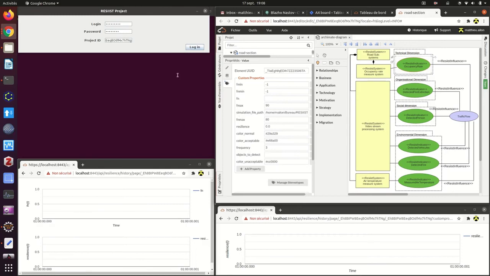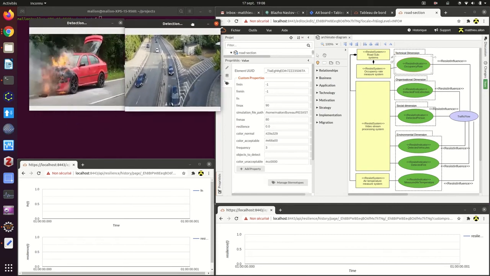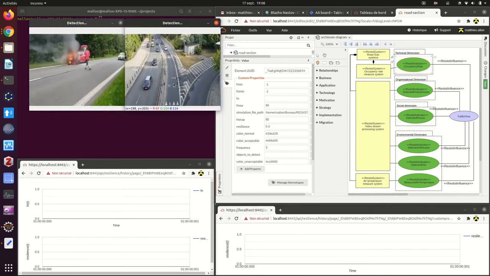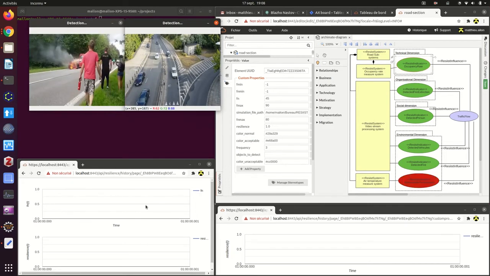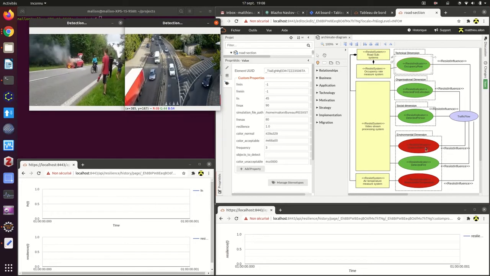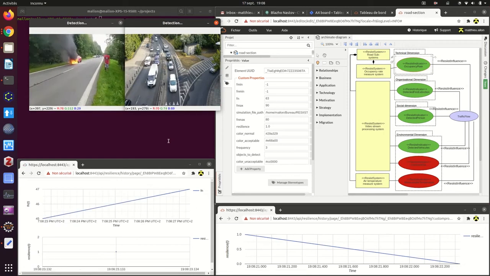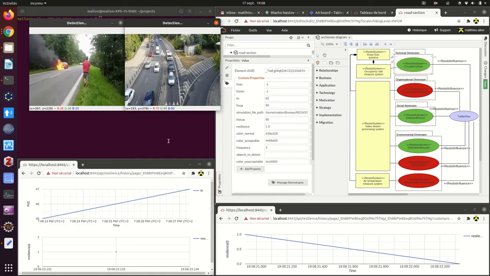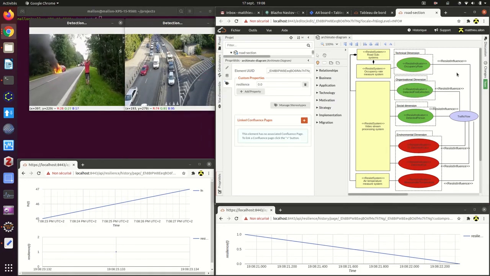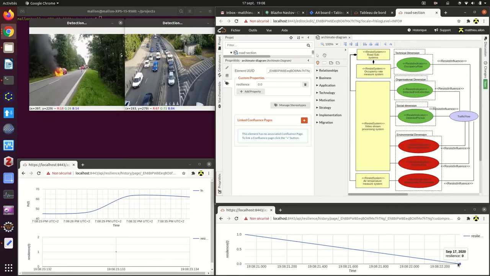Once we are connected, the prototype starts to run and we can observe on the top left the 2 data sources: video stream for all the indicators, except measured air temperature and occupancy rate, which are simulated. The system data evolution, that is to say data received regularly, for the latter, that is to say occupancy rate, is displayed on the top of the bottom left chart, while the resilience for this indicator is calculated and displayed at the same time on the bottom. We can also see the global resilience evolution in the bottom right chart.